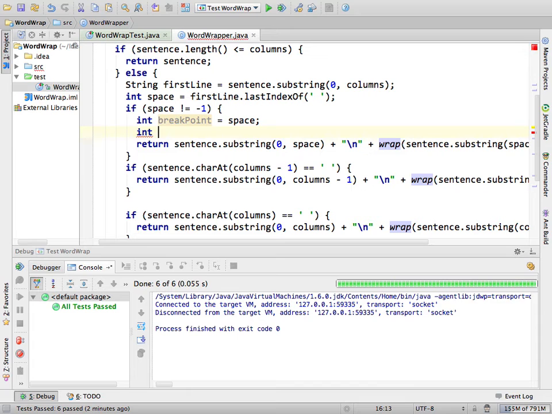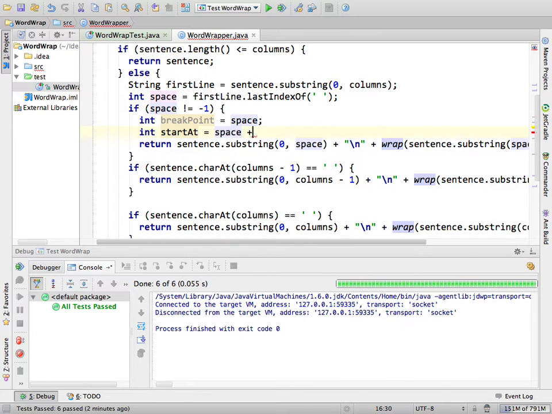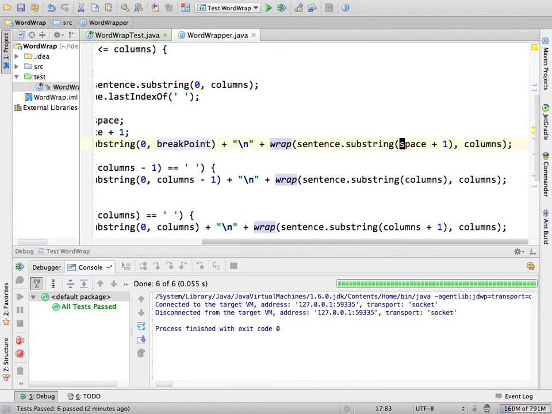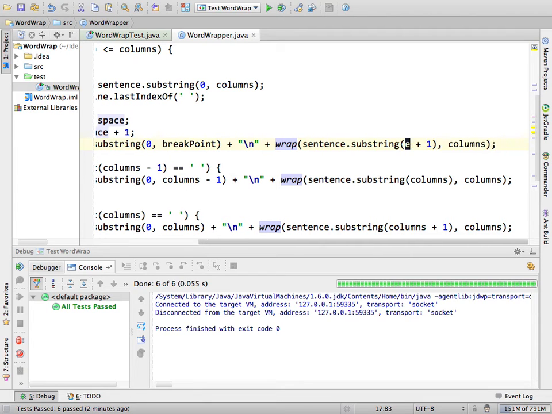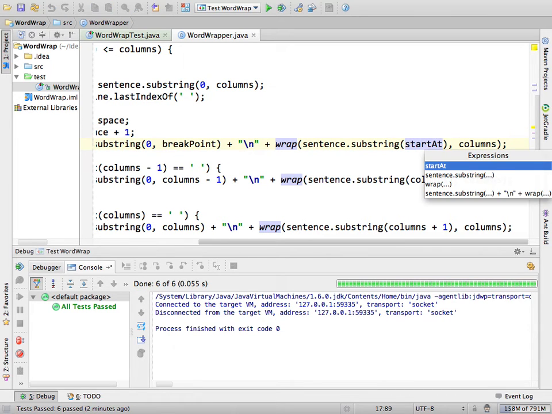And then we'll say int start at equals space +1. And then let's just replace this with breakpoint. And then this with start at. Yeah? And then we'll try to extract this.